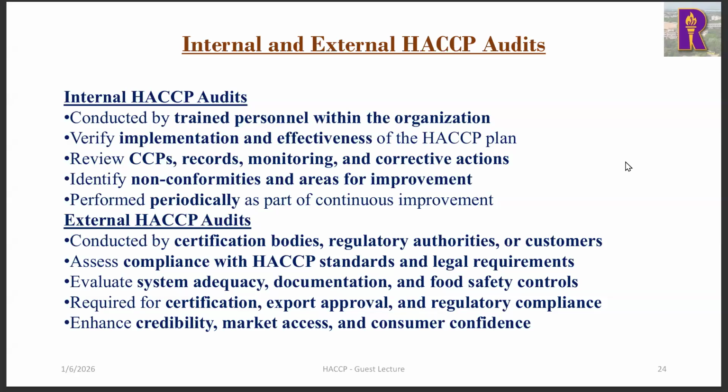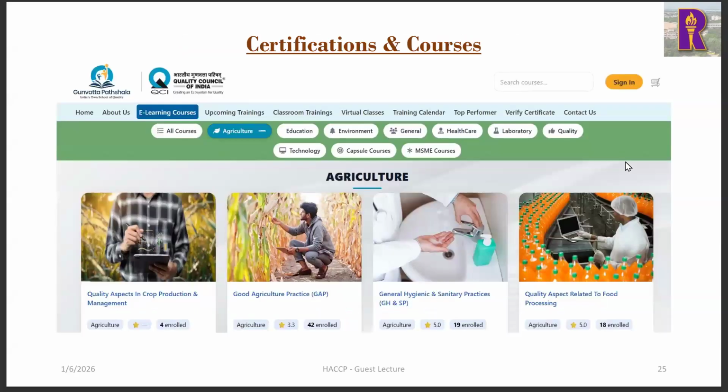Before that, I want to give a small bonus information for the students. There are a few certification courses which can be done for any level of competence. QCI, the Quality Council of India, is giving such courses, which are very valid for the students. There are many courses available online. These courses can help you upgrade yourself and train yourself as an individual auditor.